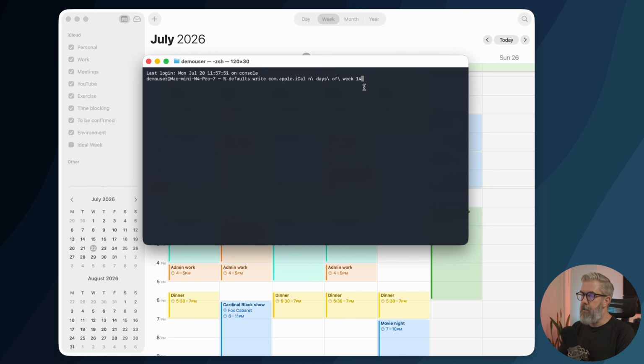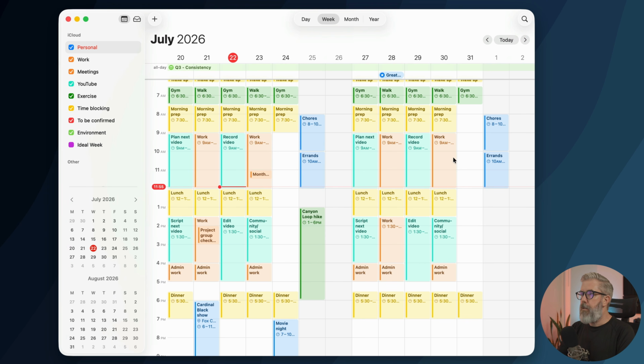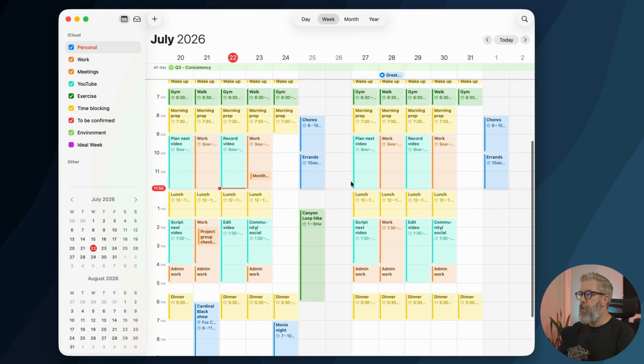So now you could change this to something different if you wanted to see 12 days or 3 days or whatever it might be, something different than what's in the settings for calendar. But in my case, I want to see 2 weeks, so I'll change this to 14. And you can see in behind here, it is now showing me 2 weeks in my calendar. So it's a little bit tighter view, but I just like to see 2 weeks worth of information.